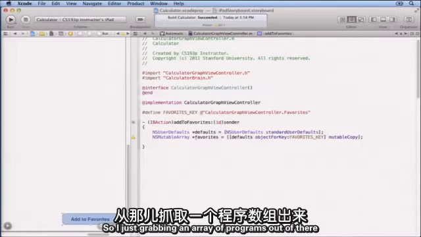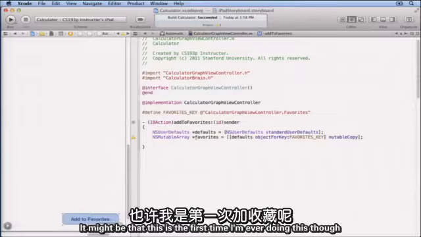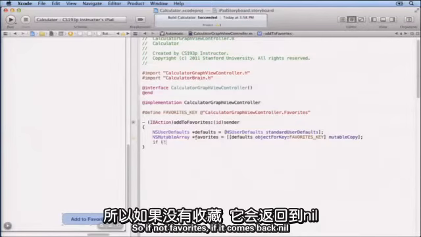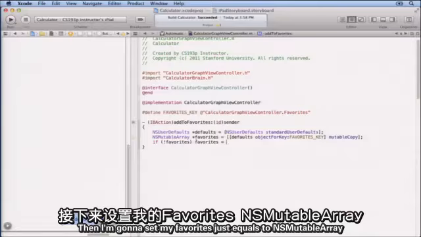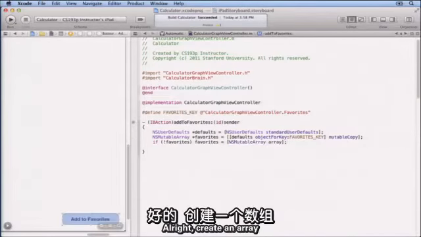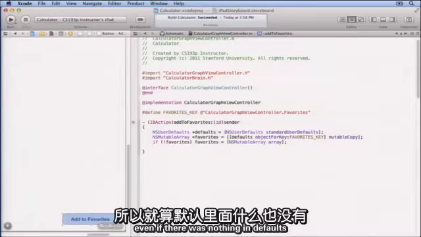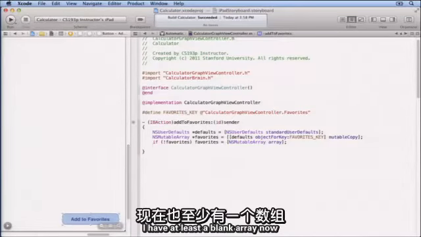So I'm just grabbing an array of programs out of there. It might be that this is the first time I'm ever doing this, though. So if not favorites, if it comes back nil, then I'm going to set my favorites just equal to NSMutableArray. All right, create an array. So now I have an array. Even if there was nothing in defaults, I have at least a blank array now.